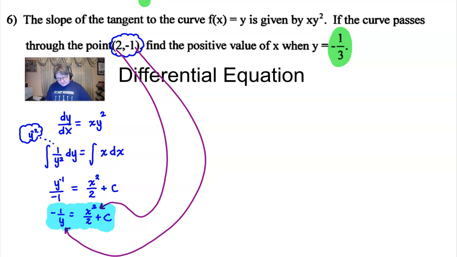It gives you a little hint that I want the positive value for x, so it sounds like there could be a plus or minus going on with that solution, and I see that because x is being squared. Only give me the positive answer for that. And I will give you a hint: it's not a pretty number. It will have a square root involved. Hopefully that gives you enough help.